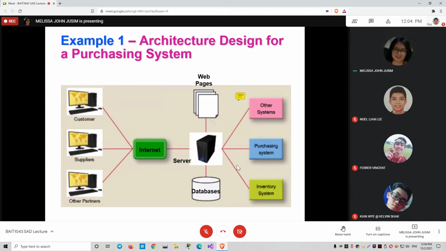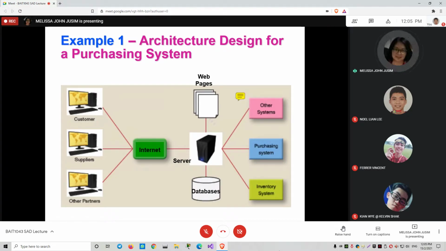Sometimes you also have a database, but most of the time, if this is a purchasing system, it should have a database where it will store orders, the items or the products, the accounting, sales, purchases, and many other things.